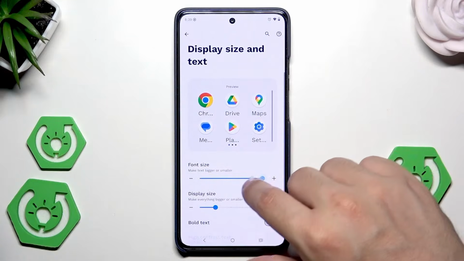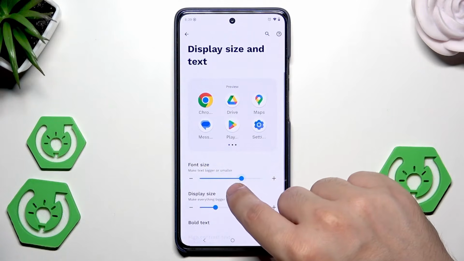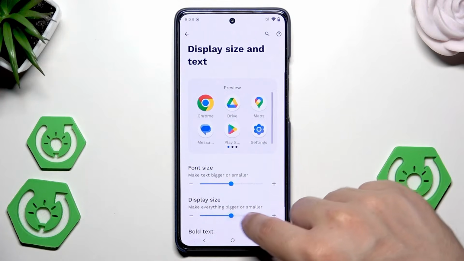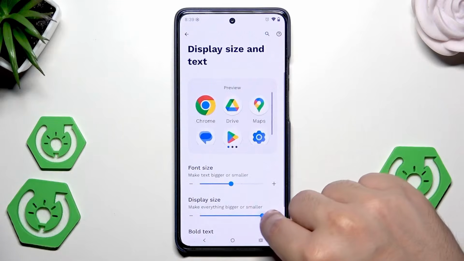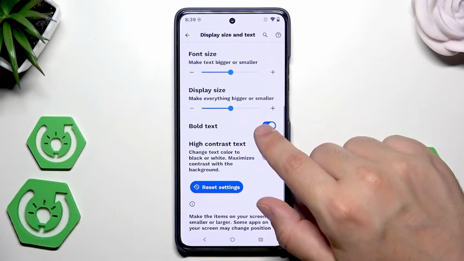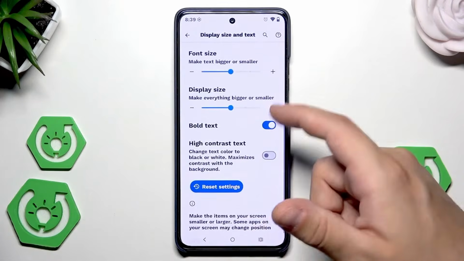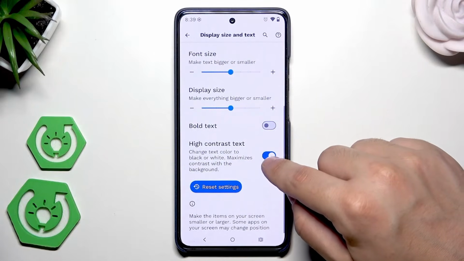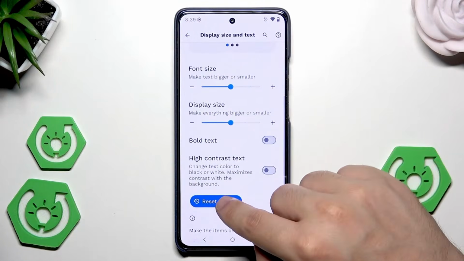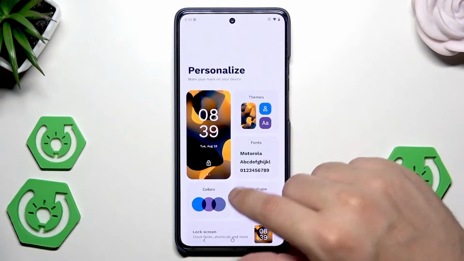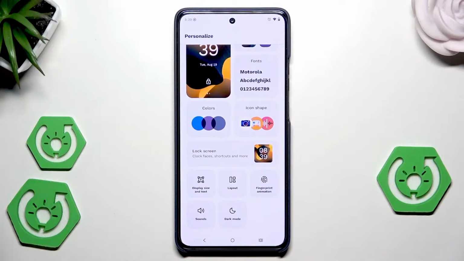So we can change the font size and adjust it into your preferences, and also the display size of the icons. If you want, you can also enable the bold text, and now it's simply bigger. And also use the high contrast text. If you want to reset settings, simply click on reset. And now everything went into the original settings.